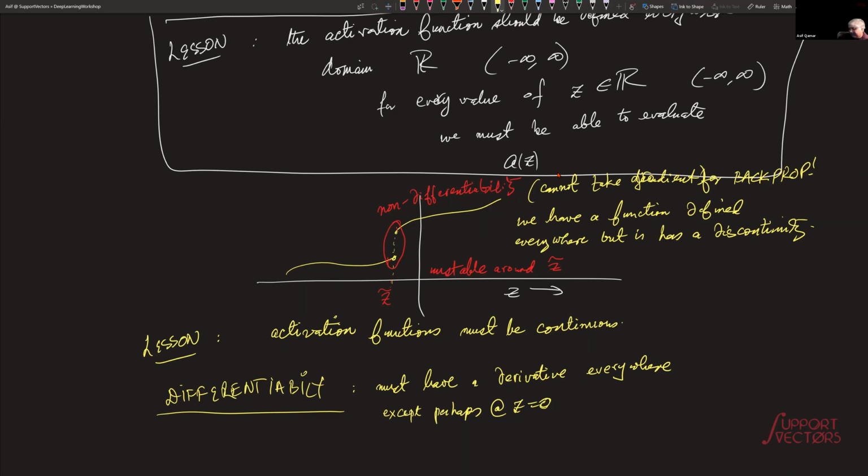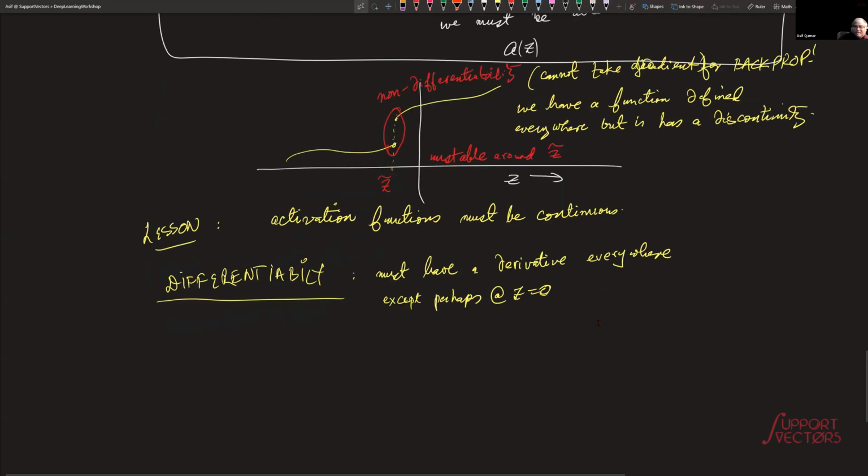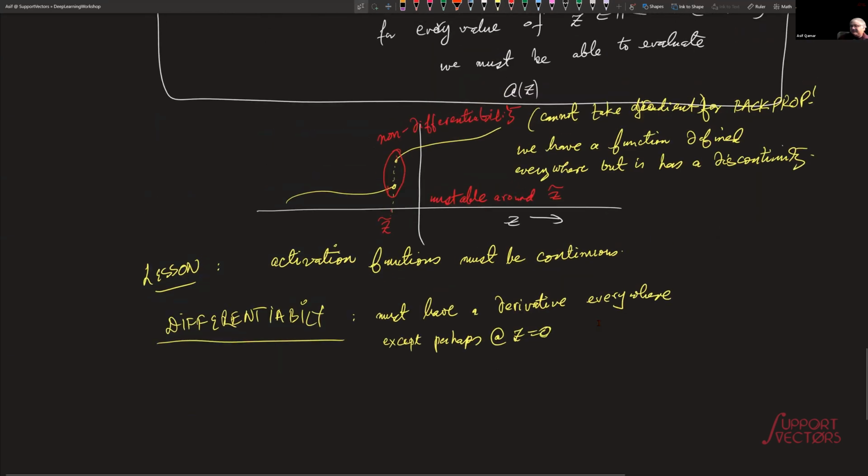It turns out that it doesn't bother you because when you backpropagate, whichever way you look at it, you multiply the derivative. There's the derivative of the loss function. You're also bringing in some other things, the weights and so forth. So the only way z is 0 is if the input is 0. If the input itself is 0, well, then it doesn't matter. You are in trouble. So there are reasons to say that a couple of points are okay. This is differentiability, though, which is useful.